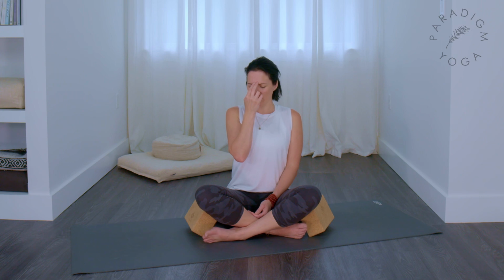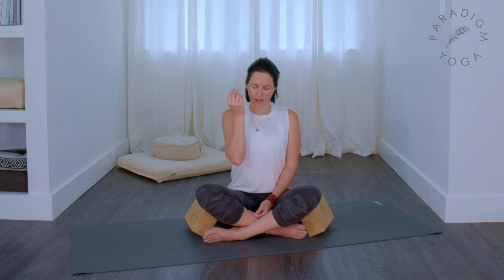Coming to the end of our breathing practice, complete the round you're on. When you breathe out through the left side, you can release your hand back to rest lightly in your lap, eyes still closed. Just let your attention settle on your breath. It's moving naturally now. No need to alter it in any way.